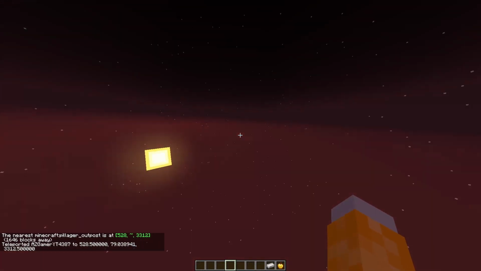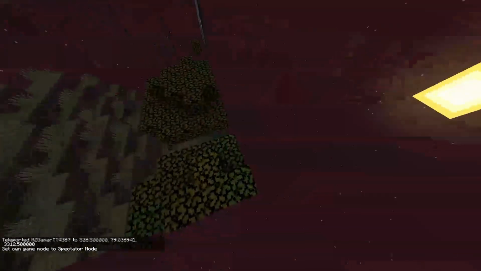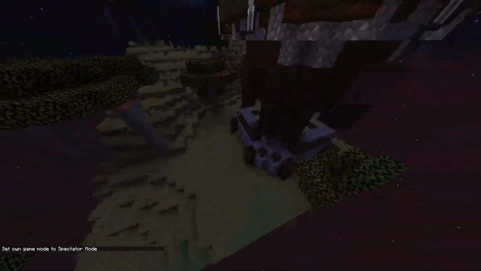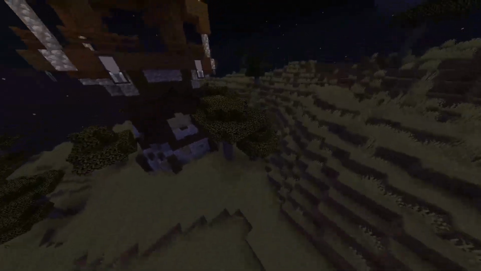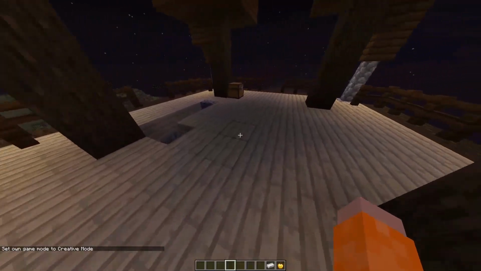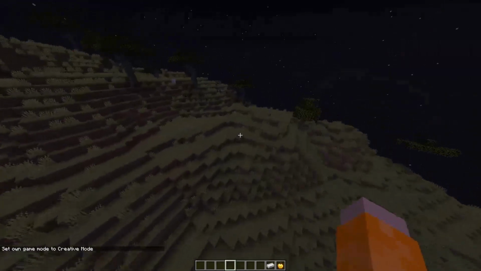Okay, this is a different pillager outpost now. I would like it to have an allay. Here's the outpost. Please have cages. There's a tent, but there's no cages. Of course. Why would there be cages? Just look at that. There's no cages.